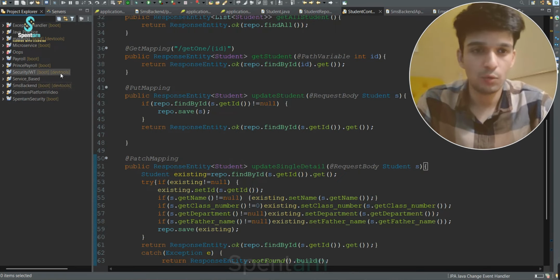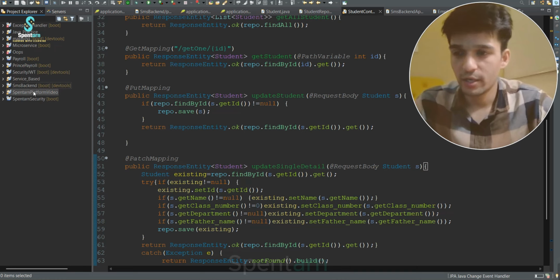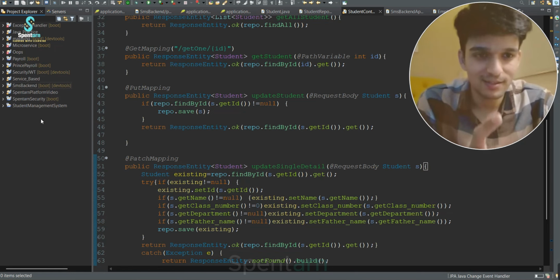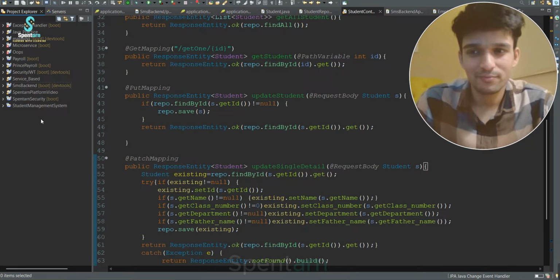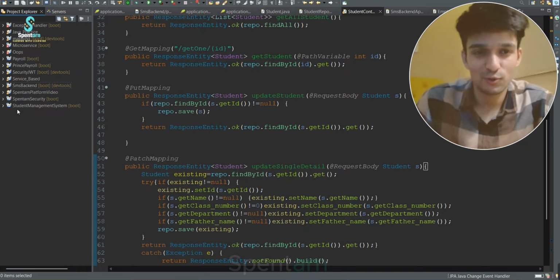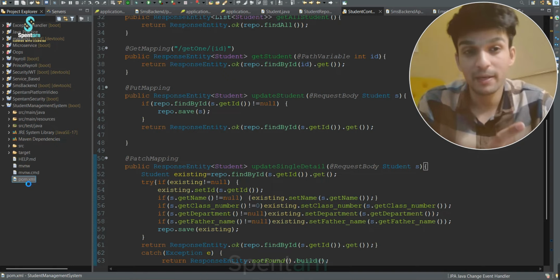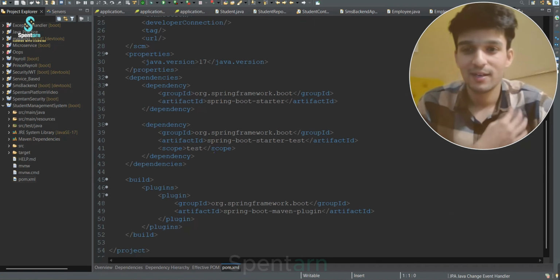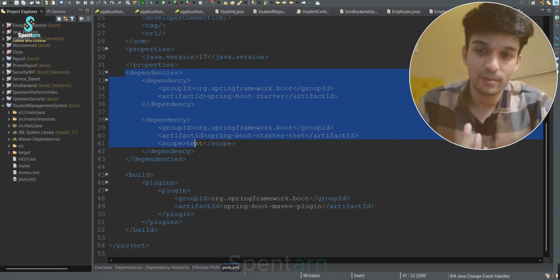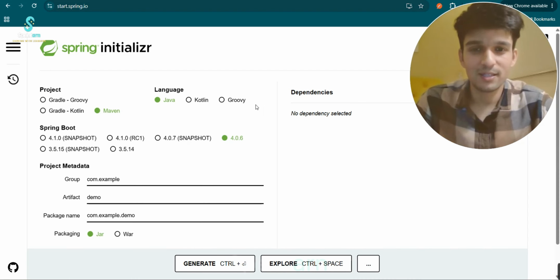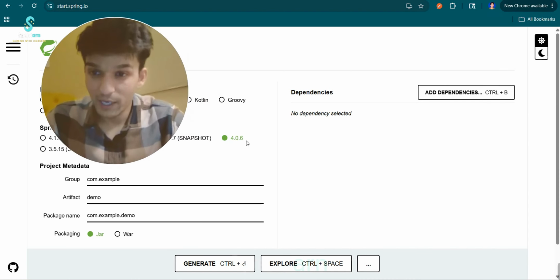So what happened actually? You will see that the particular project will come over here without the dependencies, and that's how I believe you want me to show it from the website perspective as well. So this is the student management system. This is the pom.xml, but without the dependencies that I was willing to put, right? These are the default dependencies which come, Spring Boot Starter Test, but we will be getting the dependencies from this website.